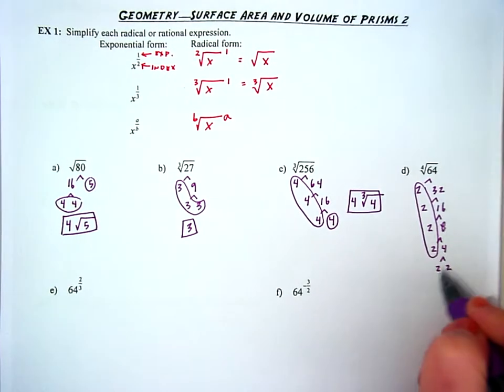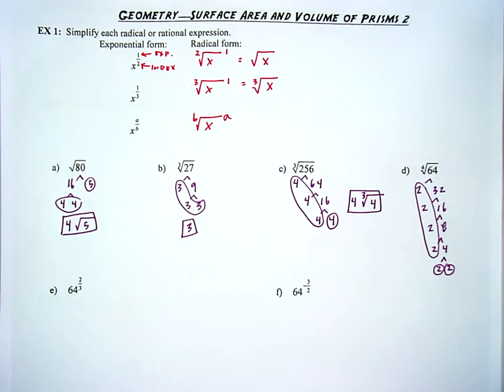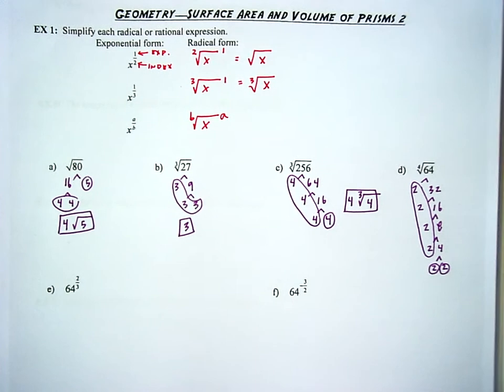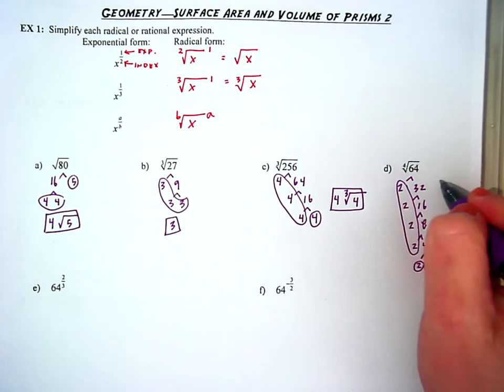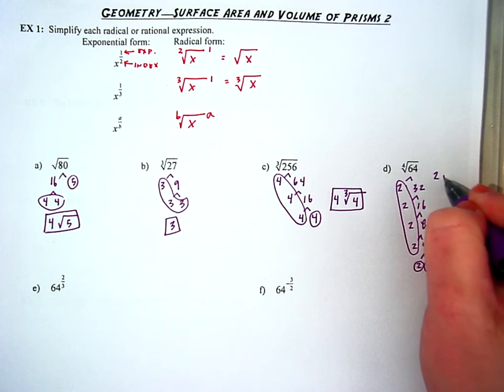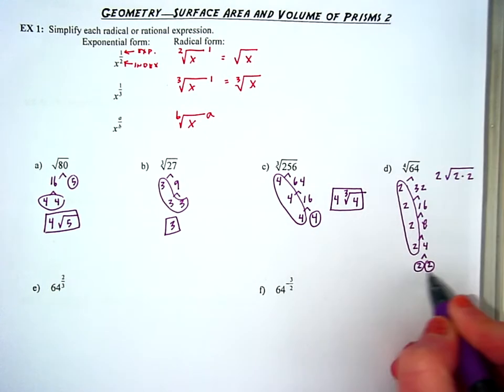And I see that here are 2 2's, but I don't have a group of 4 to multiply to be able to pull it out. So I'm going to have to multiply that back underneath the radical. So on the outside, here are the 4 of the same. So I have a 2 on the outside. Underneath, I have to multiply that 2 and 2 right here back.